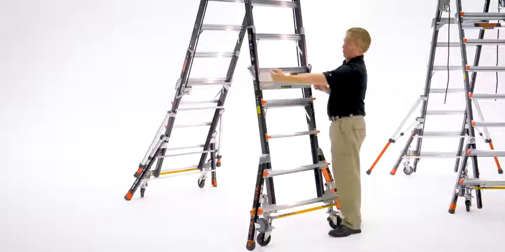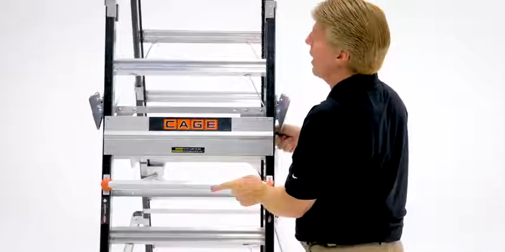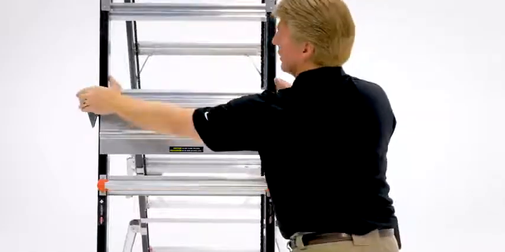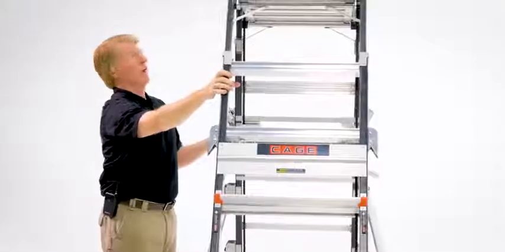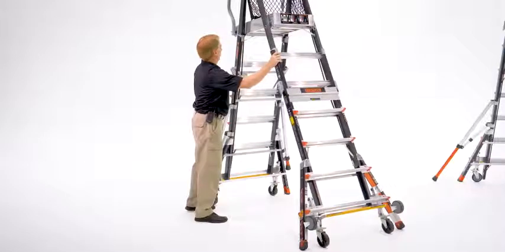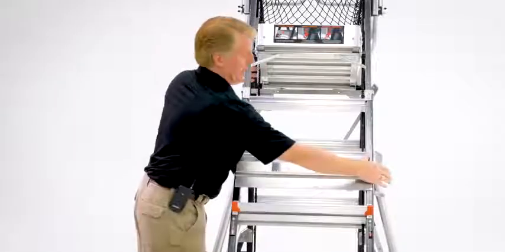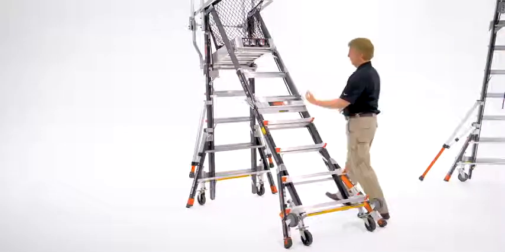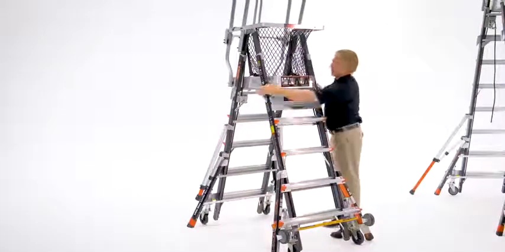Now again, they don't have to line up perfectly with the hole. I can lock those back into place, and then slowly allow that to drop down until that locks into place, and then go over to the other side. And make sure that the rope grab is unlocked to start coming back down. Then use that rope grab. Again, making sure that you keep your hands outside. We don't want to just unlock this and allow the entire thing to slam shut. So we're going to slowly bring it down a rung at a time until we lock it into place, and then finish the process. Again, keeping our hands out of any pinch points, and then allowing that to telescope down. Lock those in place.